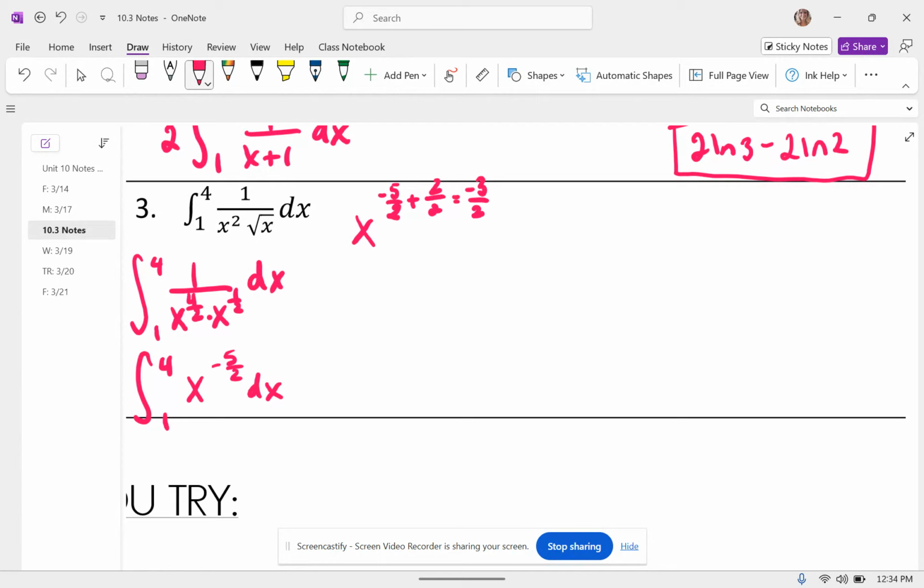Now, I have to divide by the new exponent, okay? I want you guys to start getting used to this method so that way you don't get bogged down by the calculations. So if I divide this by negative 3 over 2, that is the same as multiplication by negative 2 over 3, or the reciprocal. And this kind of helps you not get stuck in the math, okay?